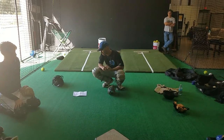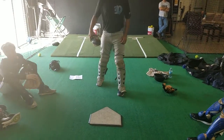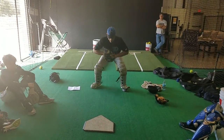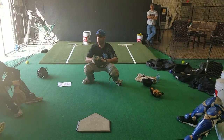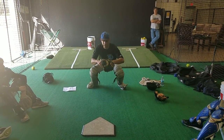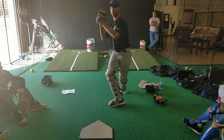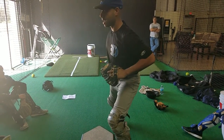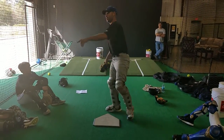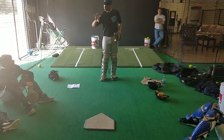The pop time is going to take care of itself. The one thing that I noticed with a few of you is, number one, we're long and long. What that means is that when the ball's coming, some of you are going out to get the ball with both hands. And on top of that, you're going out, going up, then going long, and then stepping out in front. Look what I'm doing.